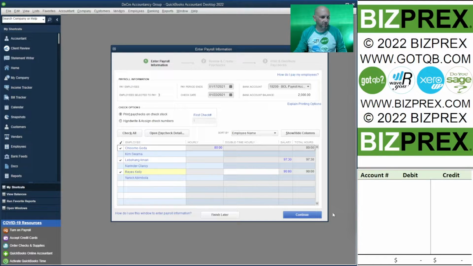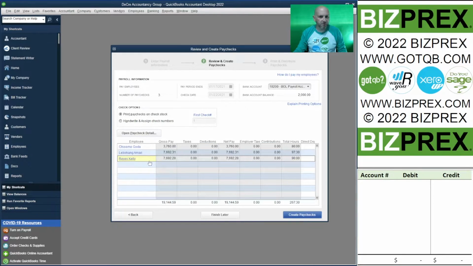Okay, so here they are, they're selected. All right, so right here, you can see that their wages have been calculated. We still need to make some adjustments. It's just the way QuickBooks calculates salaries and wages when you use hours for other purposes: it prorates it to hourly and then adjusts it. So we'll have an opportunity to make that adjustment. We can't create paychecks just yet, simply because we don't have the taxes included.